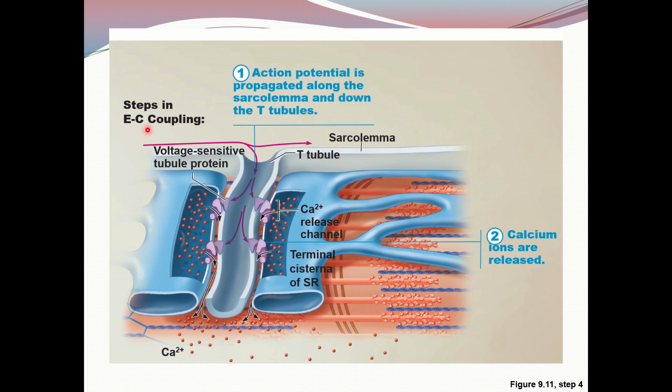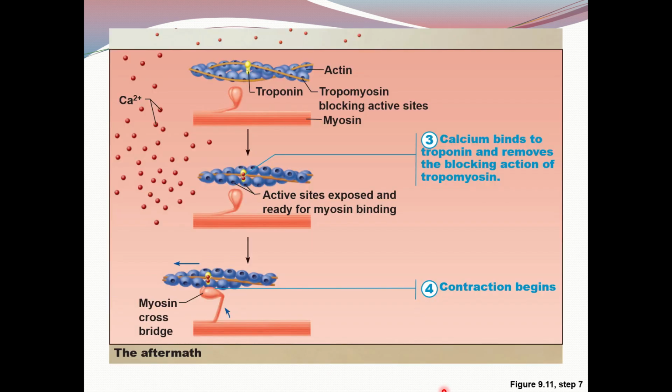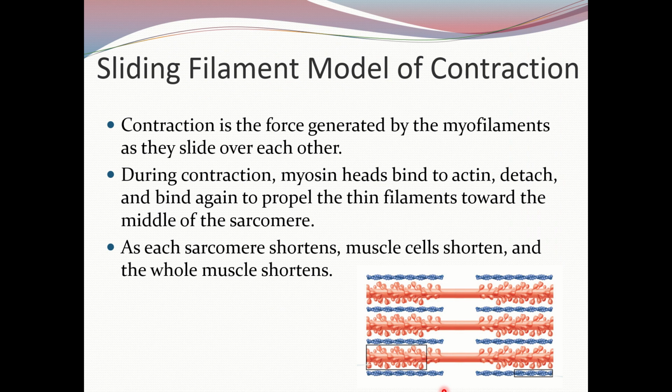So in this case, as the action potential is traveling down the T-tubules, it's opening the calcium channels, and this allows the release of calcium into the sarcoplasm. And at this point, you know where it's going. It's going to bind to troponin, and that troponin then is going to undergo a shape change and move tropomyosin out of the way. And now the little divots on the actin, those active sites, are exposed to myosin. Myosin can now attach to the actin and start walking those actin subunits towards the center of the sarcomere. And that's what initiates the contraction. So that's why it's called excitation-contraction coupling.